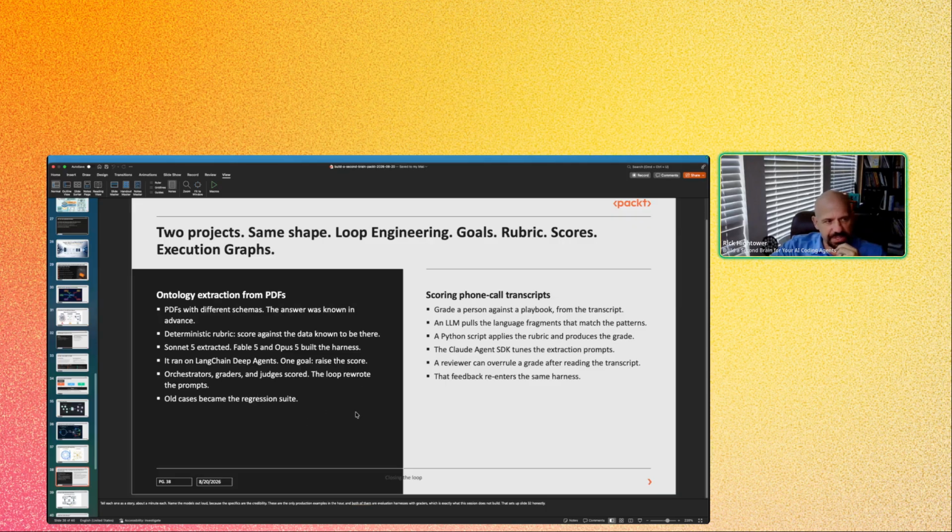And then as we add new features, those change. So here the goal is to hit a certain score for the extraction. Once we add either new document types or new rules or new parts of the ontology, we want to make sure that the other parts didn't break. So this was implemented with LangChain deep agents, and it takes several inputs, different document types and whatever, and then it can tune an application that can extract data from PDF. And basically what it does is it tunes the prompts that are used by Sonnet 5.